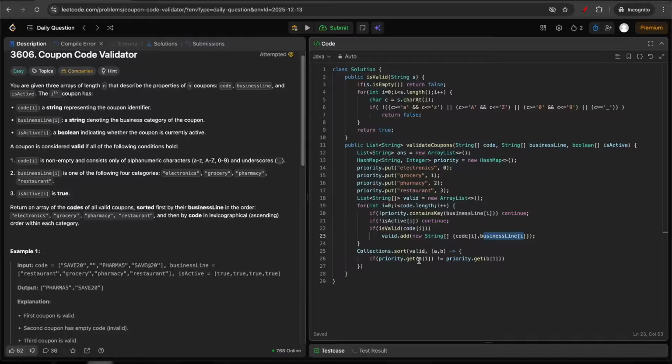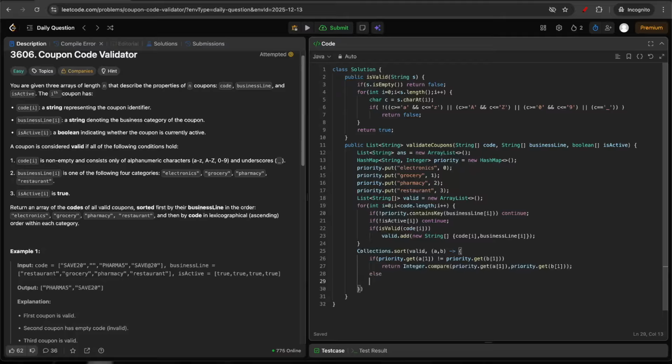So priority.get(a[1]) will get the priority of the business line of the a coupon, and this will get the priority of the b coupon. So if the priority is not the same, then we can simply compare it based on the priority. So whichever has the least priority value will be put first. So we can simply say Integer.compare of both of the priorities. Yeah, so this is the case where the priority is not equal.